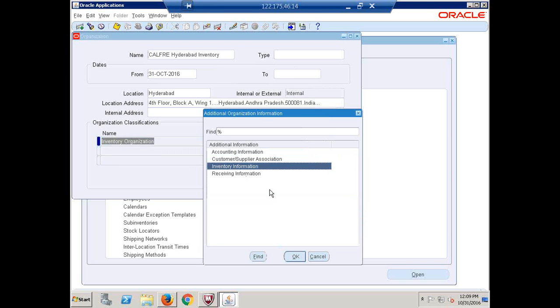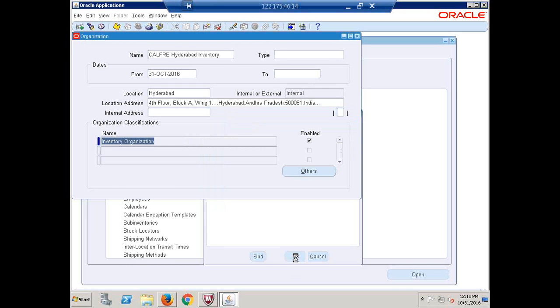Select inventory information. Take the point. Go to others. Select inventory information. Okay. Then say OK. We know this, right? Already just now we created for item master. The same we are going to repeat for actual. Say OK.